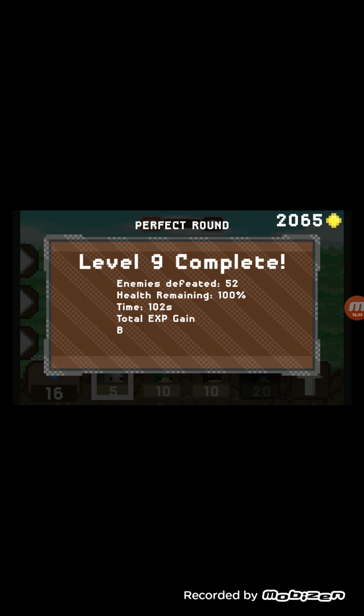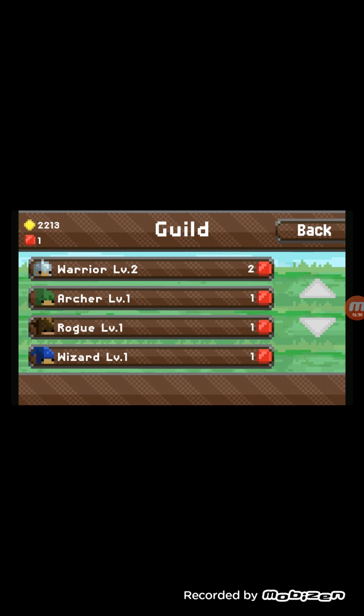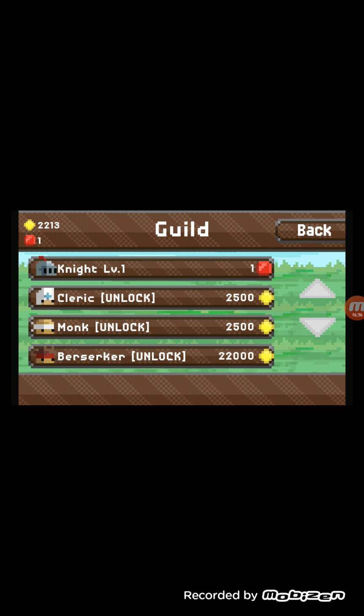Oh, we got a gem. Or a few gems. Let's go to the main menu. Oh, yeah, okay, we got one gem. Oh, man. The monk. Clerk. Berserker. Ooh, well.